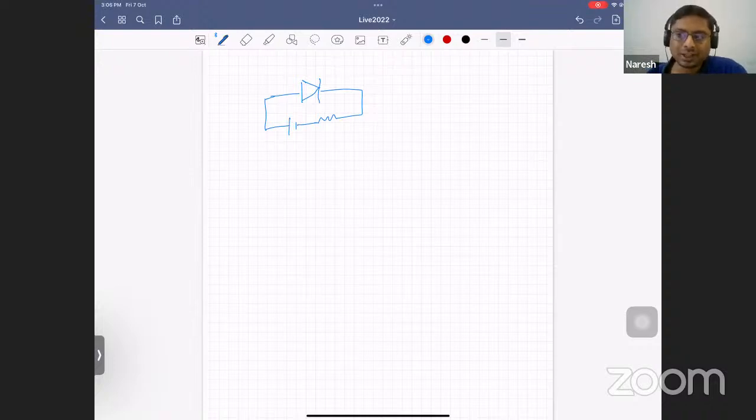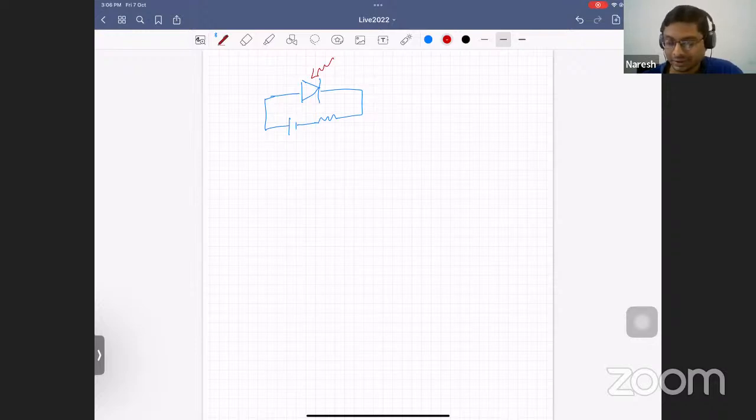But in a solar cell, what happens is you don't do that. You have an external circuit, and then when you shine light on this, the light will create electron hole pairs, which will lead to a voltage drop outside in the external circuit. All right. So we do not give voltage in a solar cell. The current flows to the external circuit, and that leads to a voltage drop. Got it?